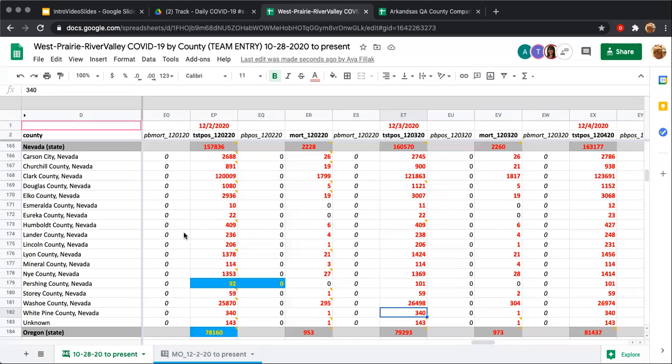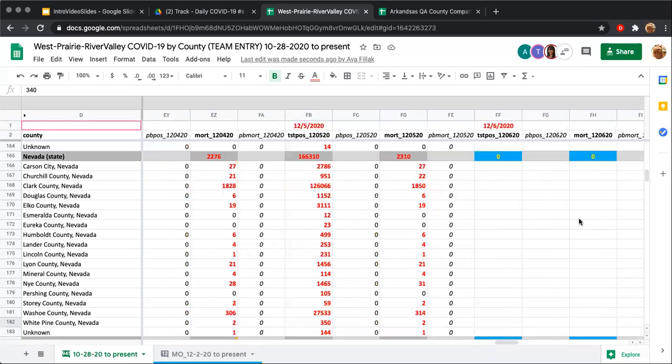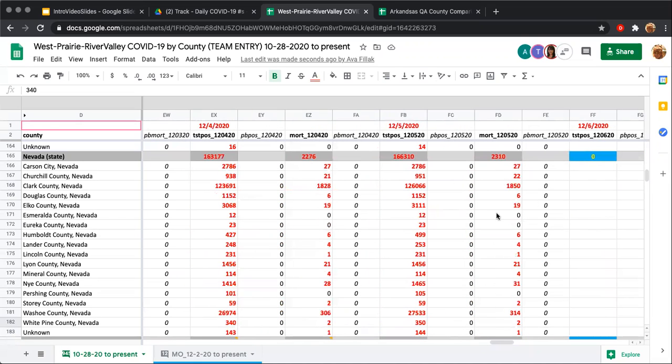So the sheet is organized by region and then state and then county. So if you scroll all the way to the right, you will see the most recent data. If you need information while you're doing your QA or your data entry for research purposes, you can look at the state data entry sheets, which are in the team admin sheet.